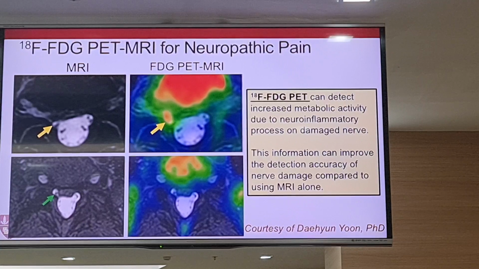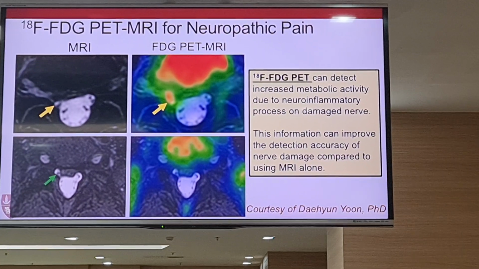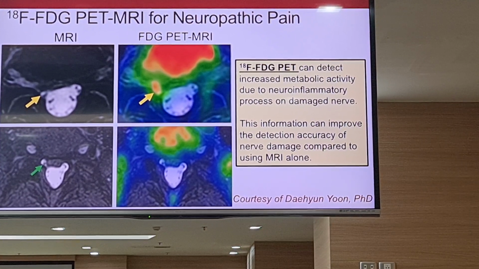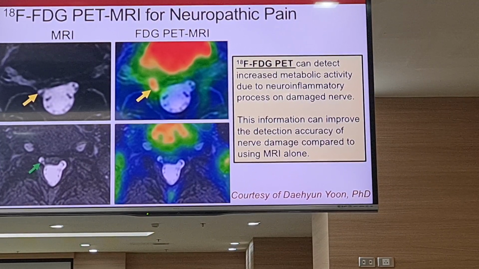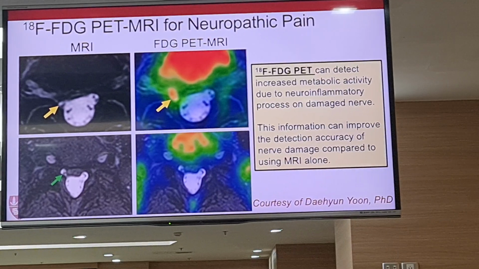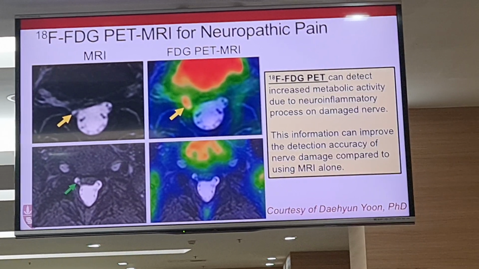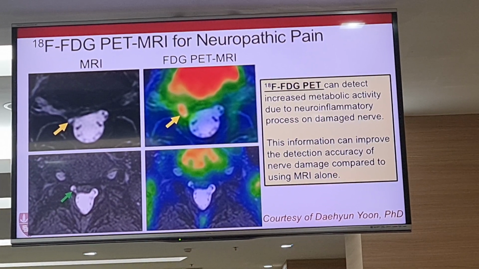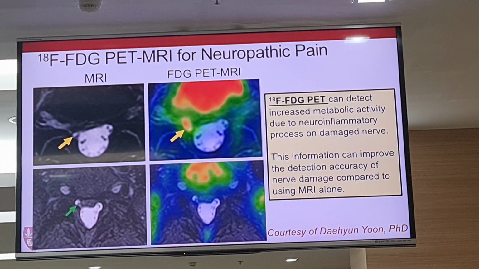One particular area is in radiculopathies, where this might be really powerful. Here's an example of some of the neuropathic information that FDG could pick up that can be helpful in understanding what is actually causing the pain. Here's an example of a right-sided disc degeneration and nerve impingement. And this person had right-sided pain, and you see that there's increased FDG uptake in that nerve root.